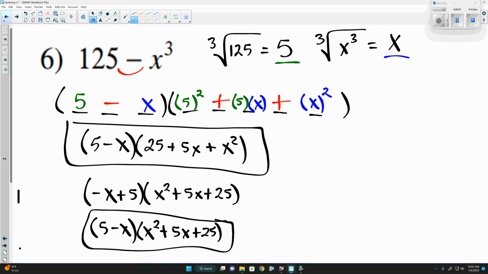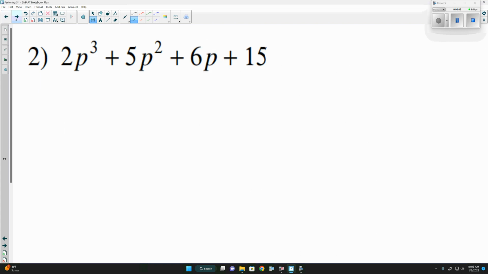Any questions on these here before we start looking at factoring by grouping? Now, when we look at factoring by grouping, which is what it's called mathematically, I like calling it greatest common factor twice, is really what we're looking at. And what we'll do with this is group them together to try to factor it, because looking at these four terms, it's kind of hard to see how it would factor.